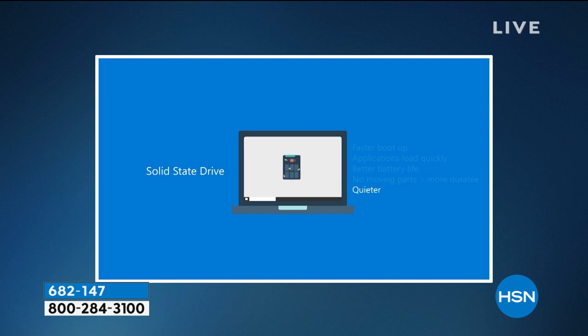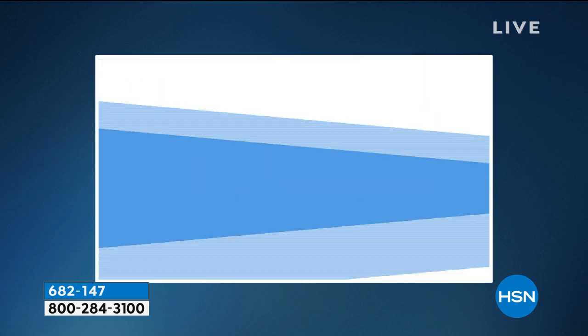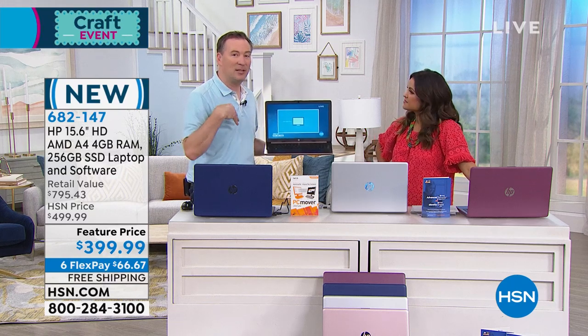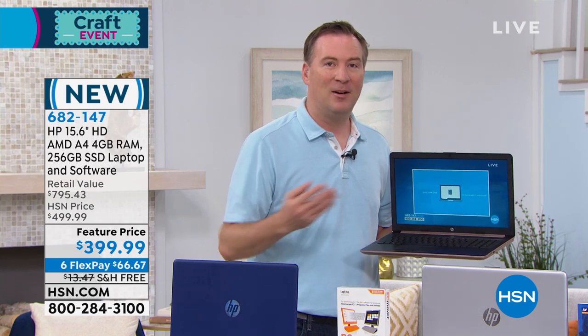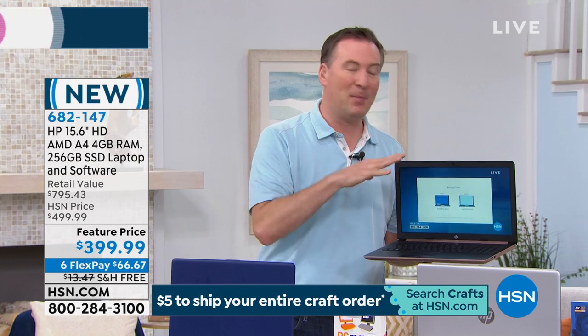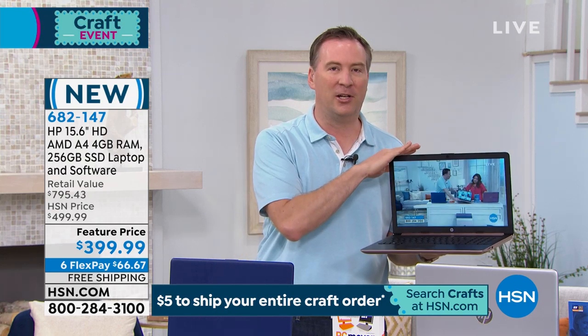That's how we have more than a 10-hour battery life. Boot-up times are now even faster. HP jokes around that it'll take you longer to tie your shoes than it will to turn on your computer — because it has that solid-state hard drive. If you're using it for work or school, having Windows 10 and it being under 4 pounds — 3.9 pounds — means if you have it in a laptop bag or a backpack, this is everything you could need. Especially for kids going back to school — my daughter is in middle school and most computers only last two to three hours. This has that 10-hour battery life, so it can handle school and all her homework. It's super lightweight and mobile.